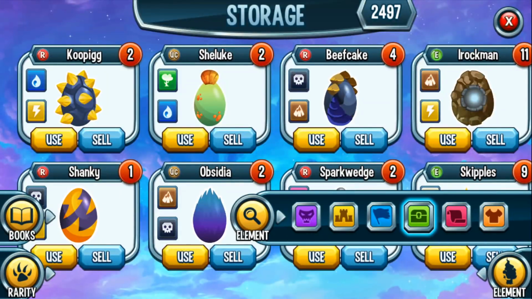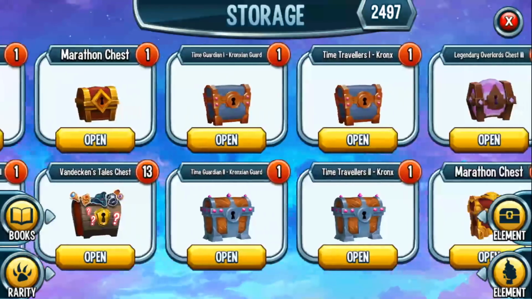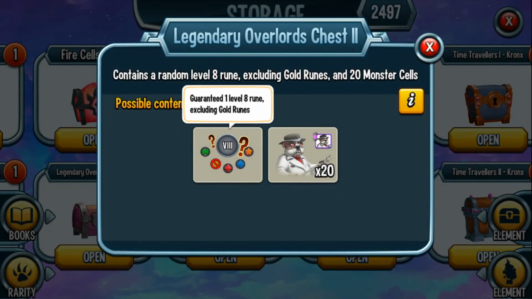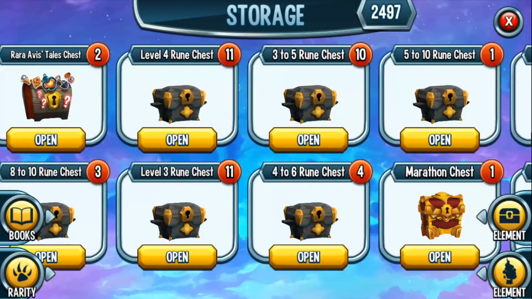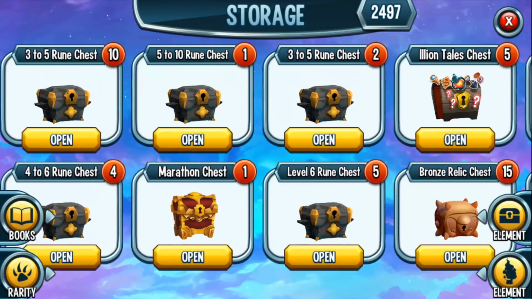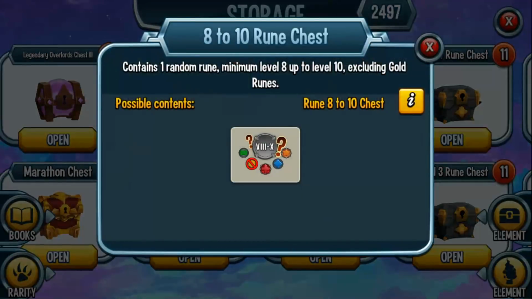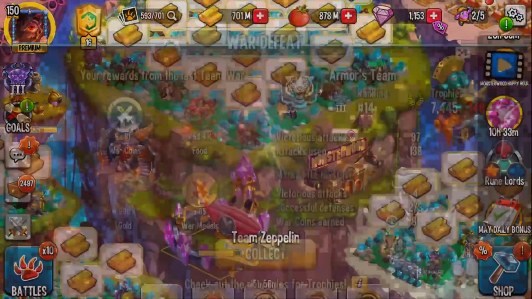Check this out. If I go to my chests, and if I scroll to the right over here, I have a good amount of chests that I could open if I needed additional, look, a level 8 rune. If I needed additional points in the rune challenge, I can open additional chests. Look at that, a 5 to 10, a 3 to 5, 3 to 5, level 6, 4 to 6, 8 to 10. So that can give me a lot of points. I could potentially place in top 5,000, but I'm not going to do it for this event right here.